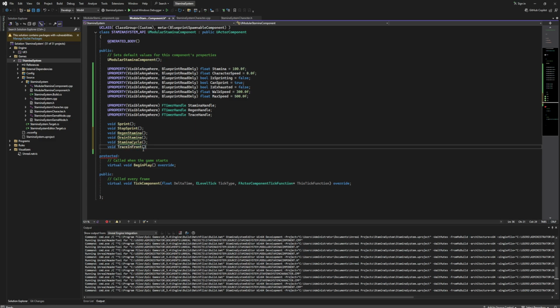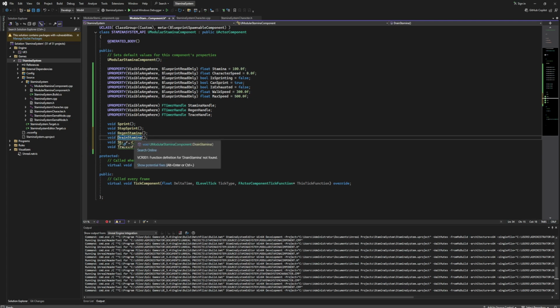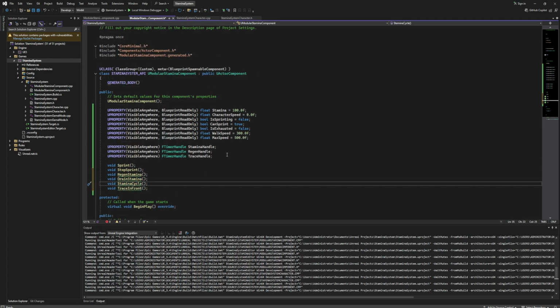So basically regen stamina will be for our regen, and the drain will be for our drain. The stamina cycle will be the function that will be called by this stamina handle, and it will check every 0.01 seconds if we are sprinting or not, with the help of this boolean right here, is sprinting.